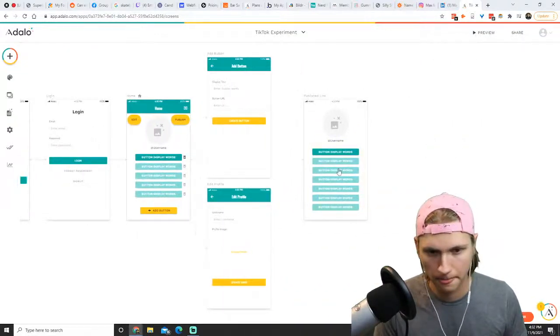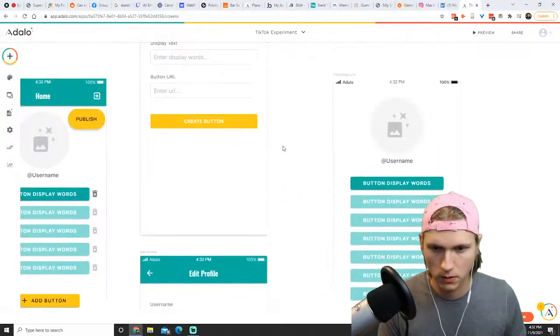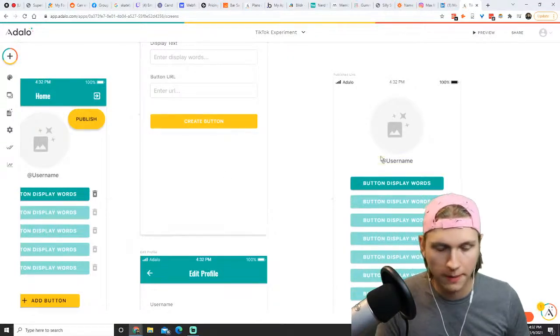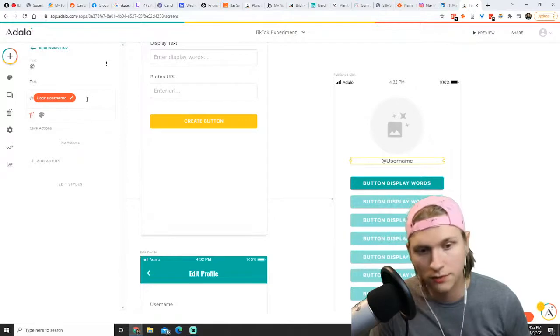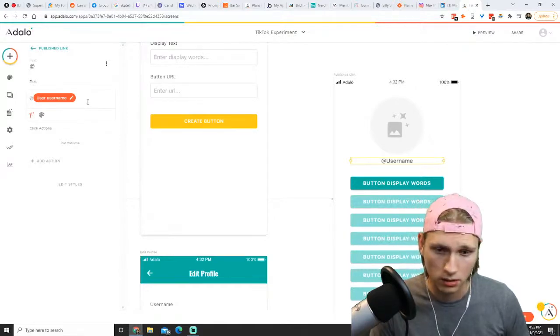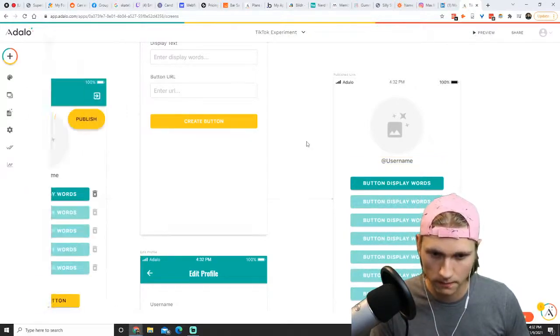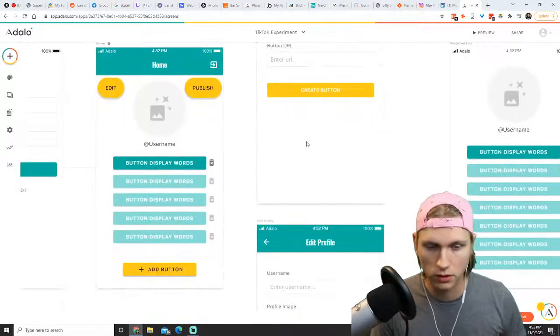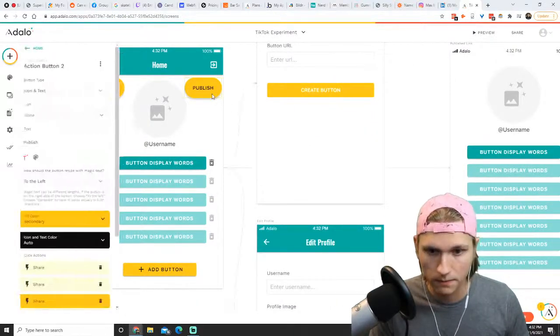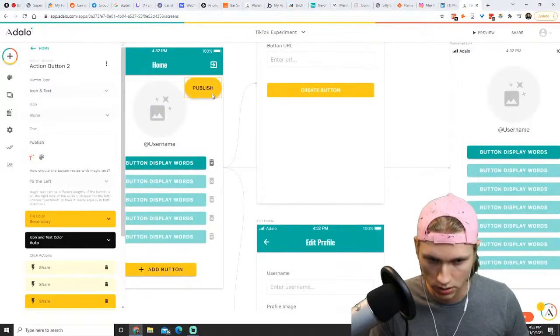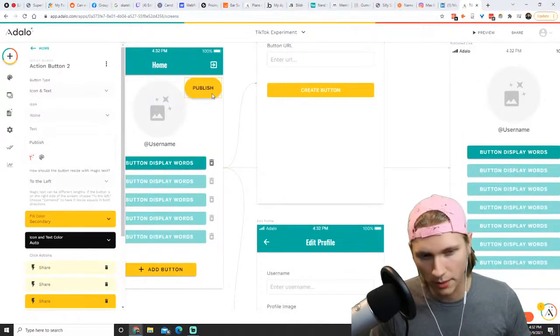Let's see. So we have this, but we need to pass the information. It's the user's username, but what if the user isn't logged in? That's the problem, right? If the user isn't logged in, which is what most people will be, it's not going to work. Maybe I have to build this as a web app and not a mobile app.